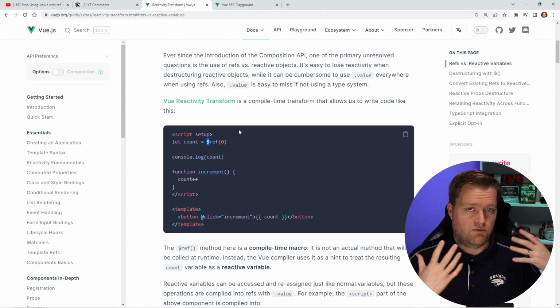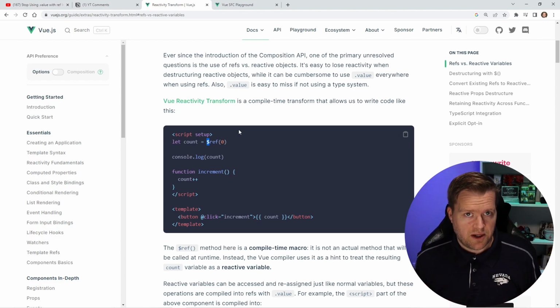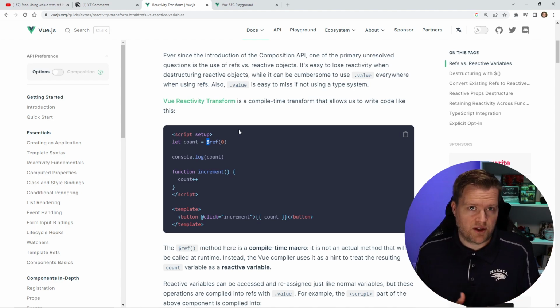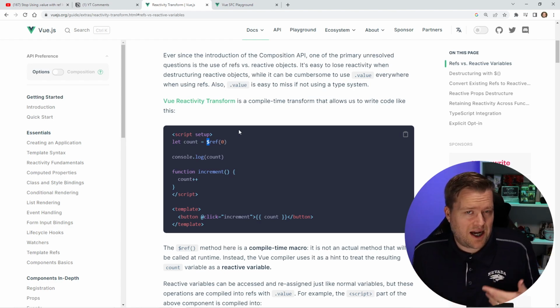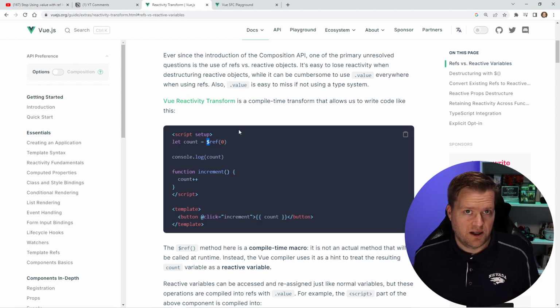That's another thing I talked to Evan about. You definitely have people that really love the options API, and there are people that love the composition API, but if you're using script setup, you're definitely going to be using the composition API, and this is where you're going to be using ref and reactive. It really depends on your preferences. There's no right answer here. Some people really love the options API, and some people really love the composition API. I think moving forward, if you're a Vue 3 developer, it's worthwhile to learn the composition API and move everything over to it. I think it just makes a little more sense, but it's not right for everyone. Sometimes the options API is better. And we're going to see some new things coming up from Vue in the future, and I think you're going to notice that those work really well with the composition API.